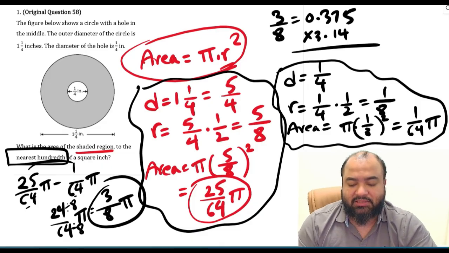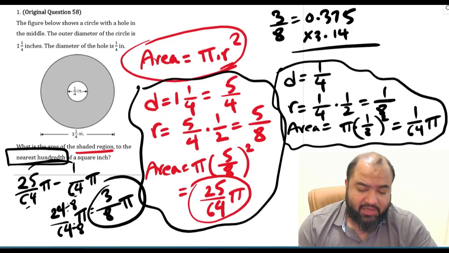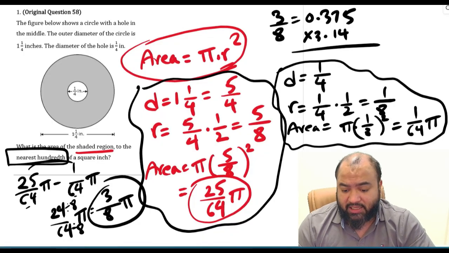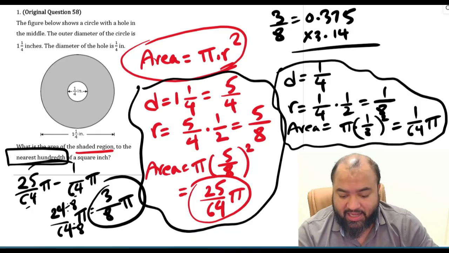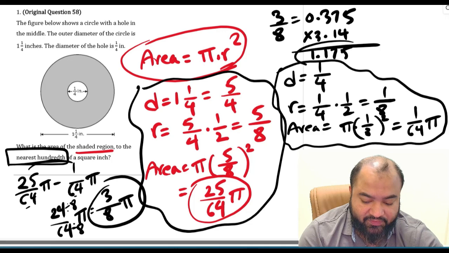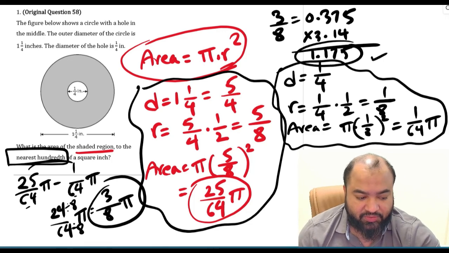Now this multiplication, I talked about it in the video lesson. You can ignore the decimal and multiply. The reason is sometimes they give you big multiplication. These decimal multiplications you should work on and take extremely seriously. I'm just going to write the answer for now. It's 1.175. Okay, so that is the answer.